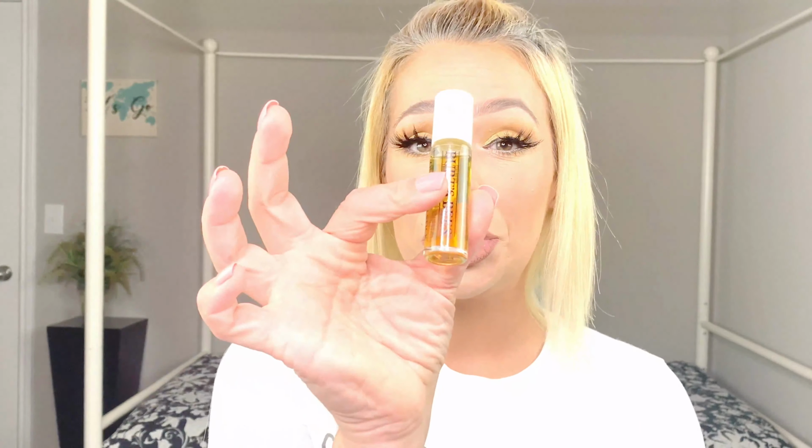So use it for that too. And as to not contaminate it, I would just dab it where the cold sore is, and it does this little thing. It does burn on cold sores, it burns on pimples, but this works, and it also works for discoloration. You barely need to use a lot of it.